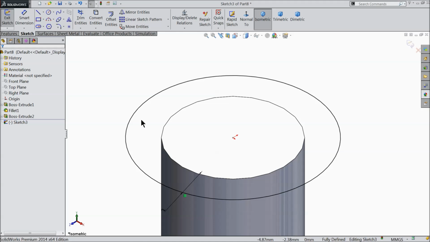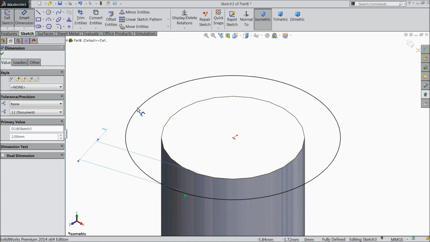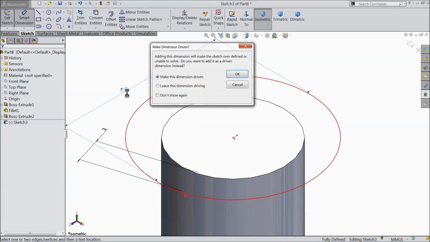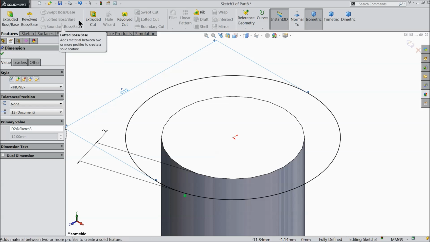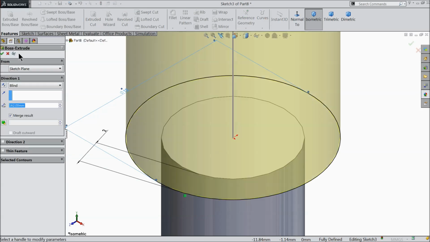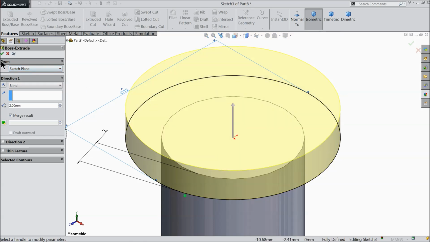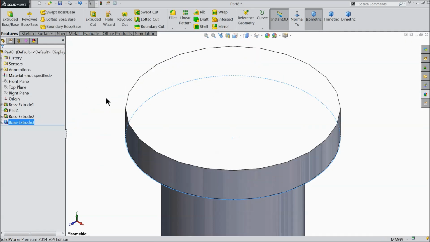Okay, now see the offset. If you check the diameter, 12 mm. Okay, now select extruded boss, only 2 mm thickness. Okay, that's it.